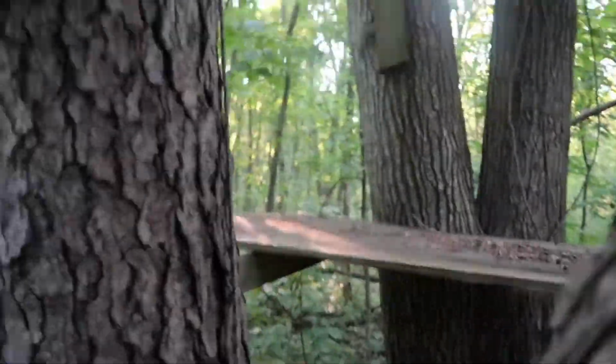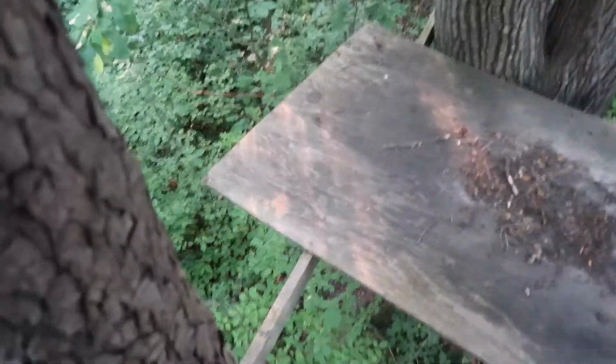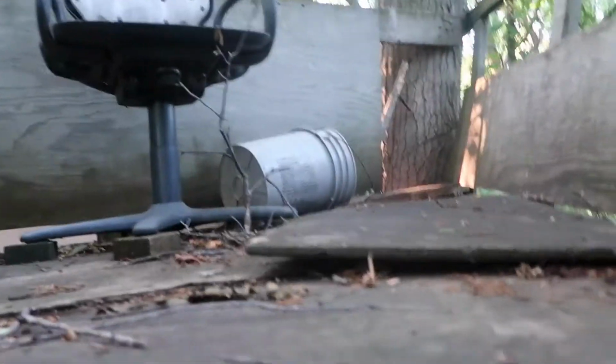Abandoned treehouse. Oh, it smells like poop. What? Oh, there's a bug touching me. It smells like actual poop. All there is, is a chair and a bucket.